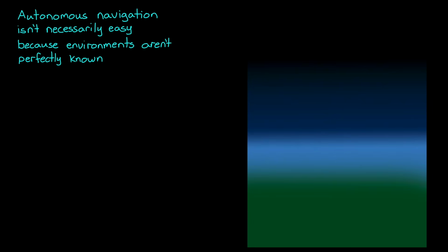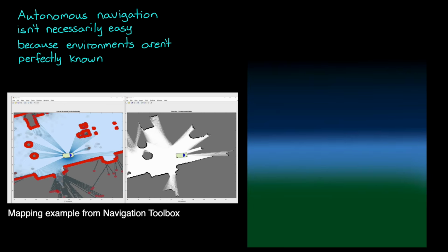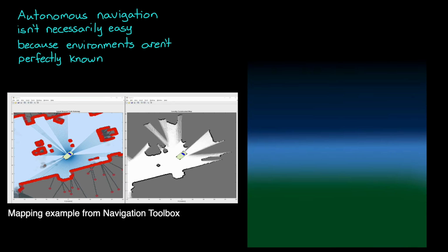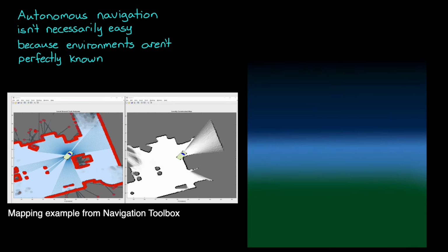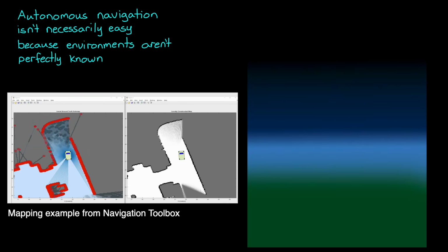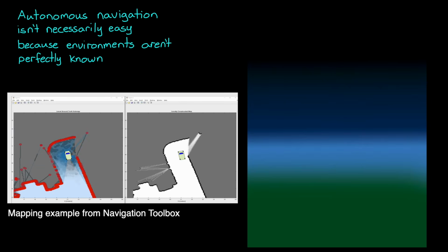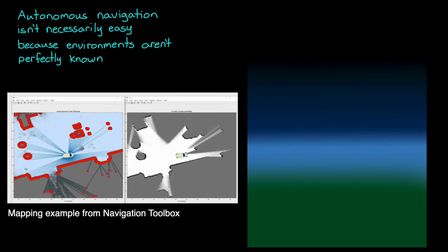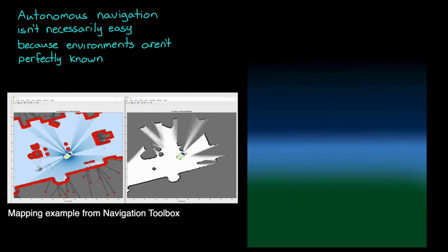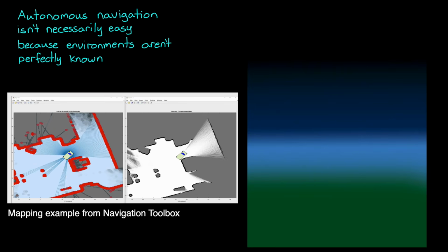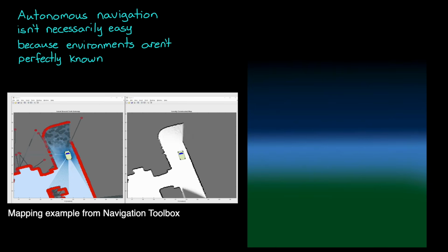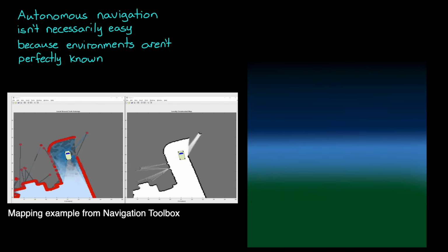But autonomous navigation isn't necessarily easy, despite how common it's becoming in the world. And most of what makes it difficult is that the vehicle has to navigate through an environment that isn't perfectly known. And so in order to create a plan, it has to build up a model of the environment over time. And the environment is constantly changing, and so the model has to be constantly updated. And then there's obstacles that move around and aren't necessarily obvious, so sensing and recognizing them is difficult as well. And the more uncertainty there is in the environment and the environment model, the harder the navigation problem becomes.